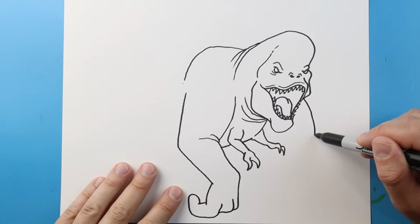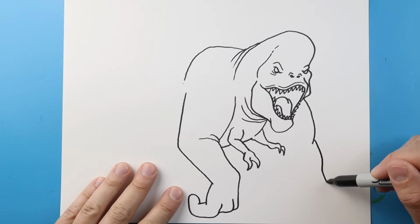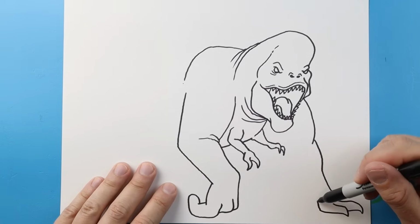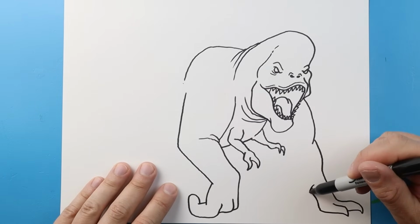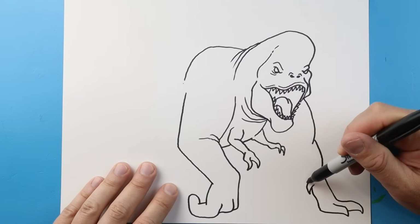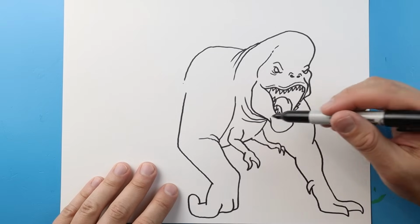Over here, I'm going to draw a line that's going to come down for the other arm. We're going to make another line here, and then we're going to bring this straight down. Make a long, sharp, pointy line there, and then a second one here, and then bring that up. As you bring this up, we'll add a small little claw. Make a line here, and then we're going to bring this up here.